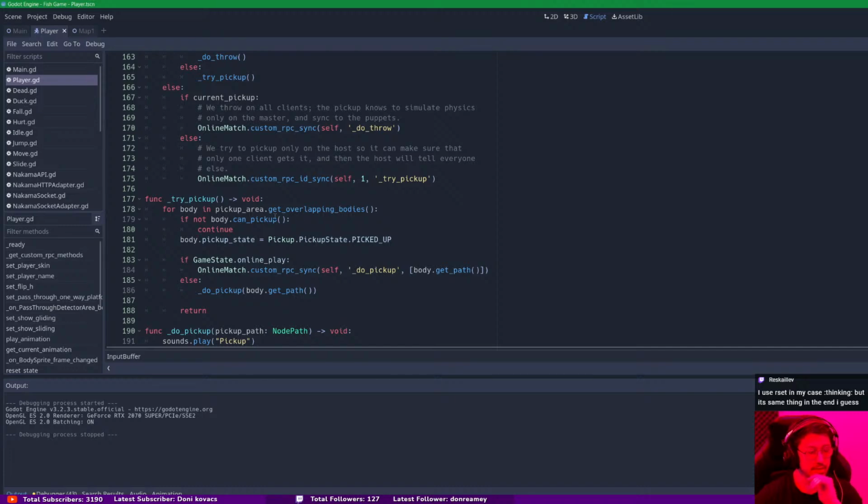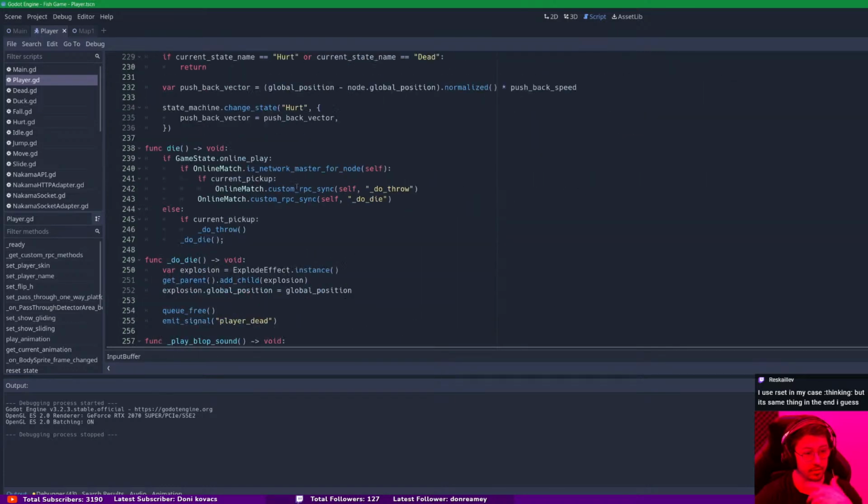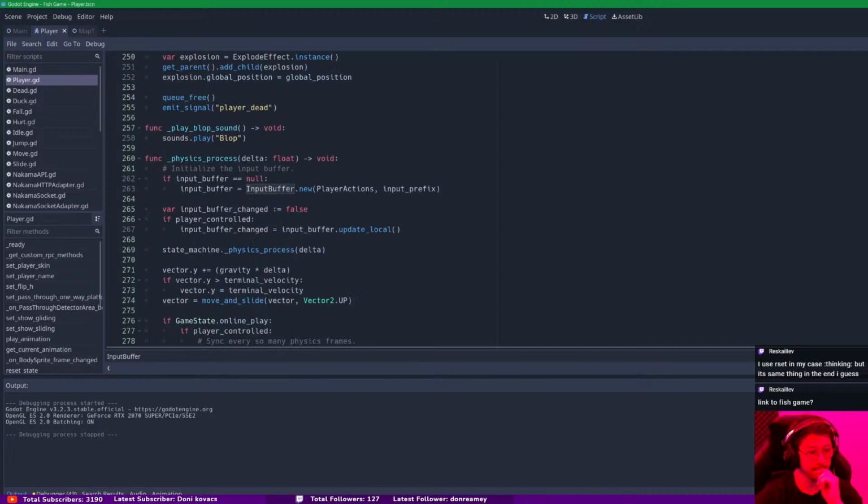And the way they have done this using a state machine is by sending the RPCs when certain conditions arrive, such as when you move, when you change your type of movement, or when your state changes, so when you go from idle to walking, or from walking to running, and so on. And they're also utilizing an input buffer, which is a kind of ingenious way of doing this. Because by using an input buffer, it's just a list of the keys the other players are pressing. And if you can receive those keys the other players are pressing, you can then use those keys and just run them on your own.